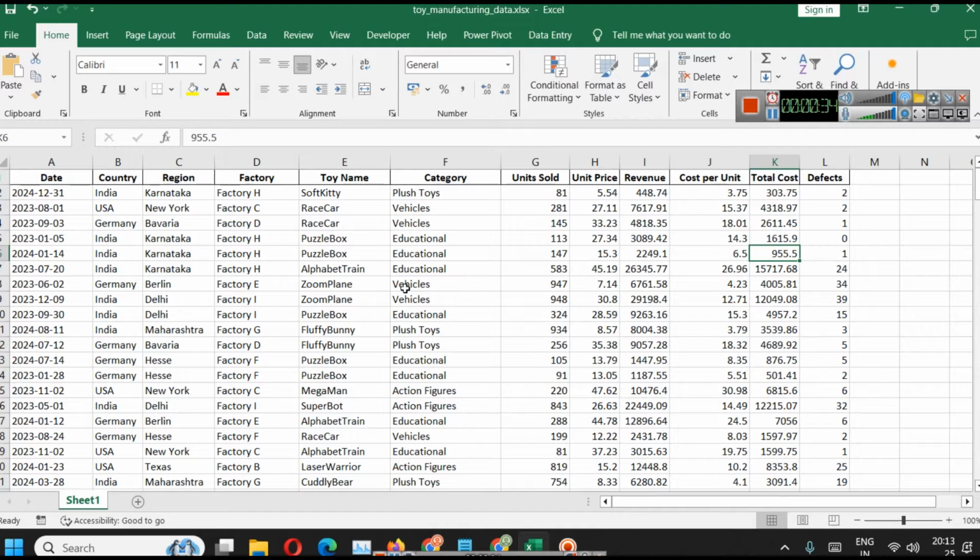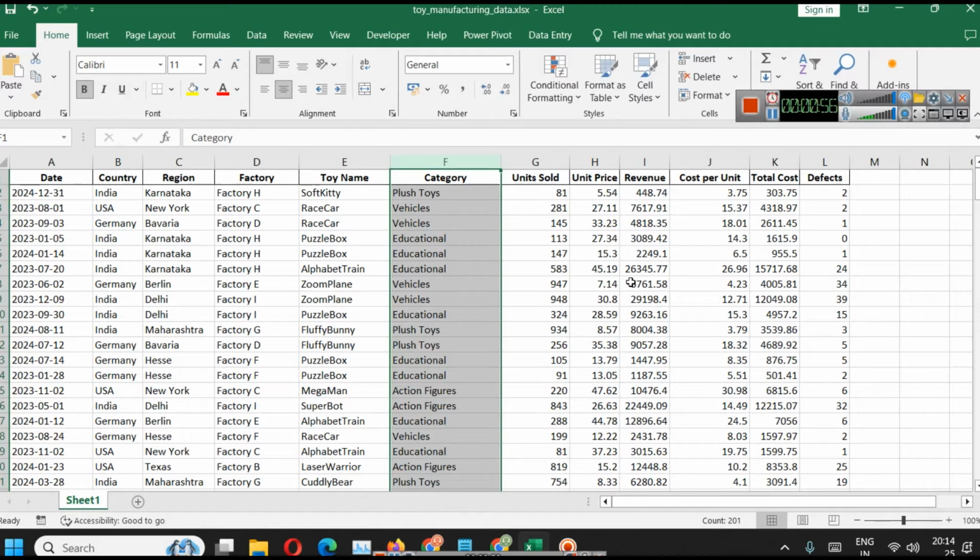So we have some categorical fields here like country, region, factory, toy name, category. It can be an educational toy, a vehicle that kids play with, a plush toy, and we have some numerical values also which will help us in creating some KPIs.